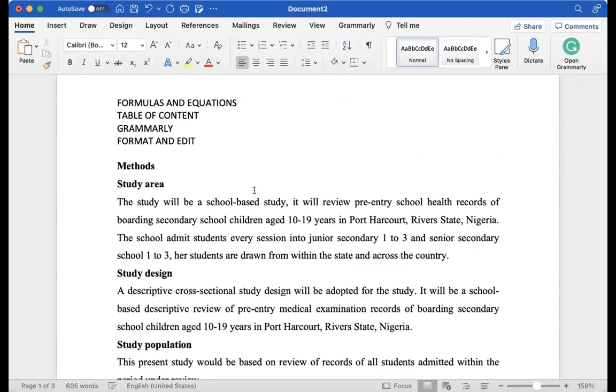Now, you know how to type, you know how to put your enter to go to the next line, okay? You know how to probably make it left, justify left, center, right, or justify a line. Justify a line means that the left and the right borders as much as possible are on a straight line. Now, how do you put in formulas and equations on Microsoft Word?